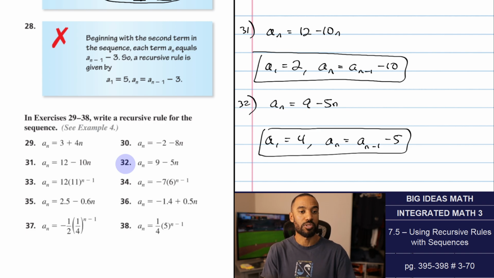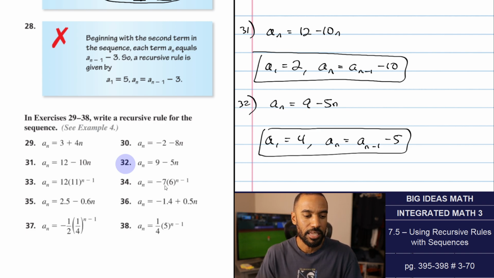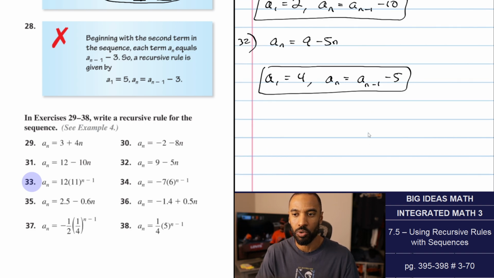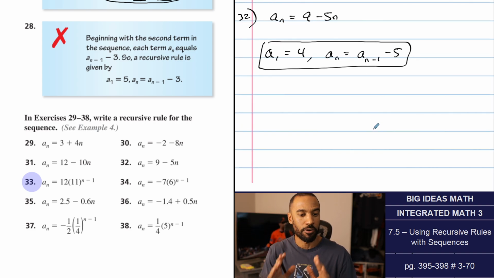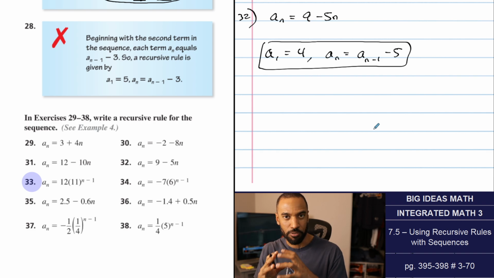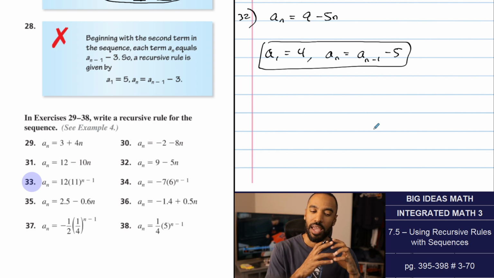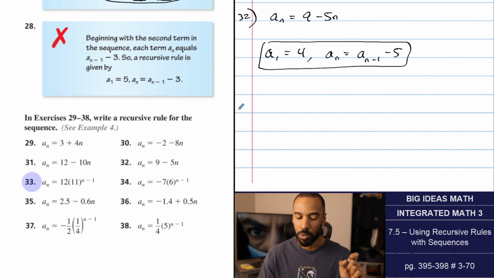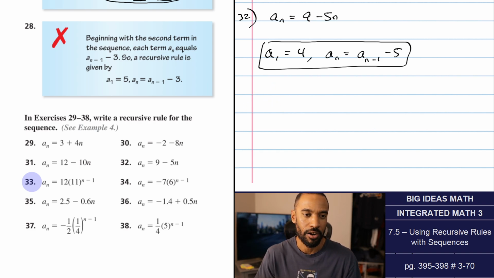Upcoming, given the exponents, are geometric sequences, and these geometric sequences take on a specific explicit rule, which goes all the way down to the first term being the number in front, that 12 for number 33, and the -7 for number 34. Because it's the n minus 1 power, if I substitute 1 in there, I'm just going to get 12 out and -7 out, respectively.